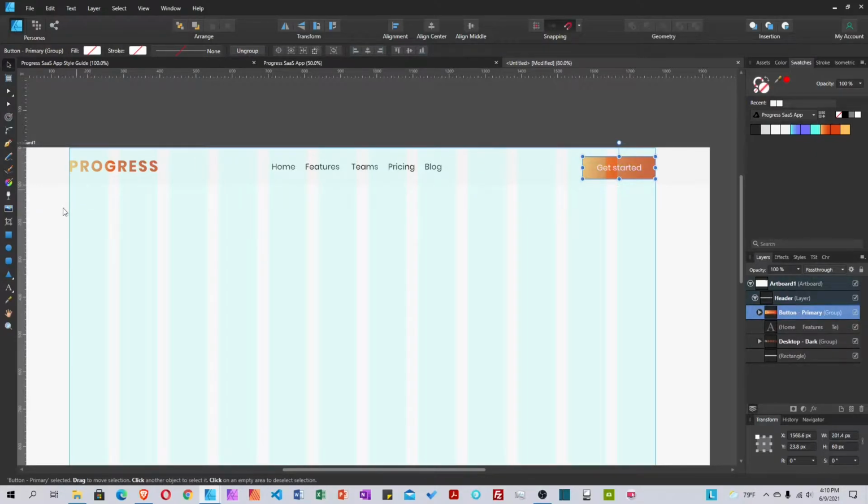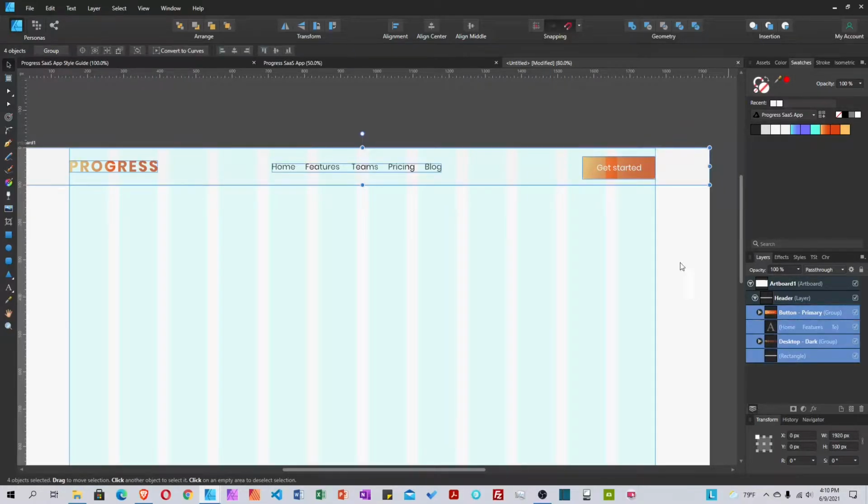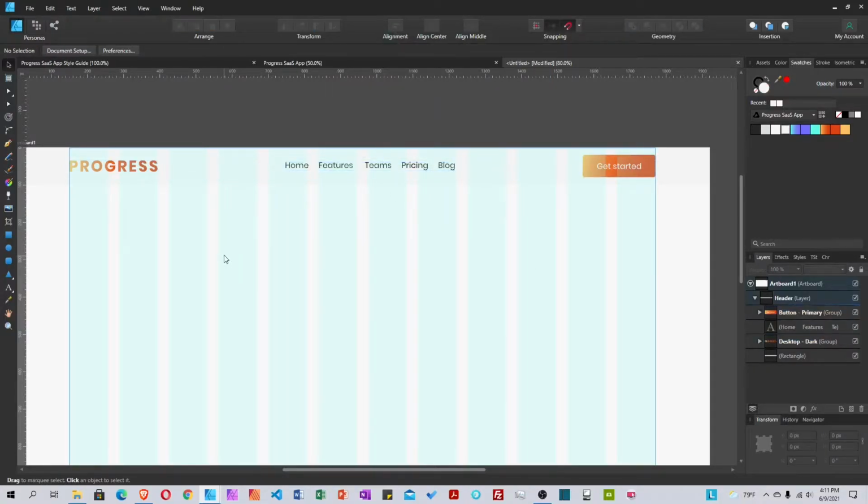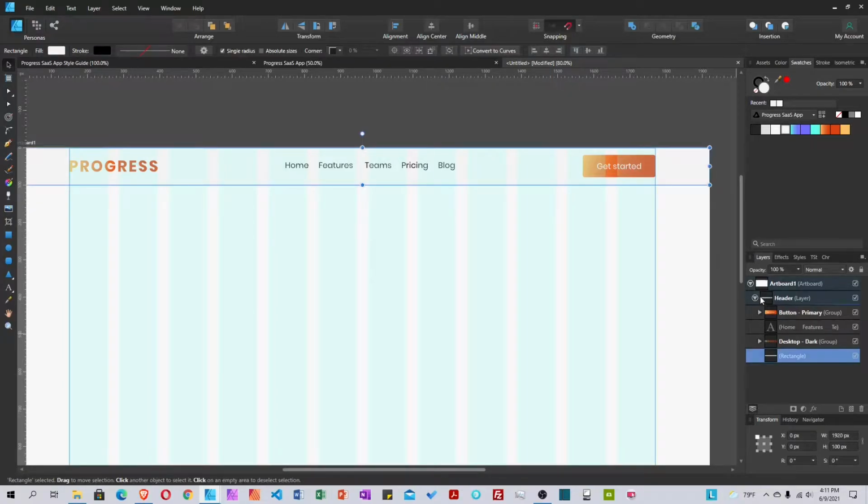So now I want to center everything in the middle and align them in the middle. I'm going to choose the button, hold the shift key, choose the background color right here, and then click on align middle right here. Now they're all aligned in the middle. Now I want to make sure this one is centered, so I'm going to click this, choose this, make sure that space horizontally. So I say okay. So that's our header. The header is done.